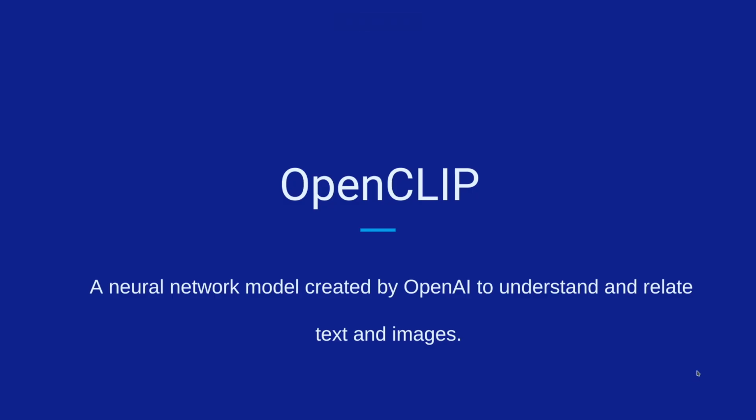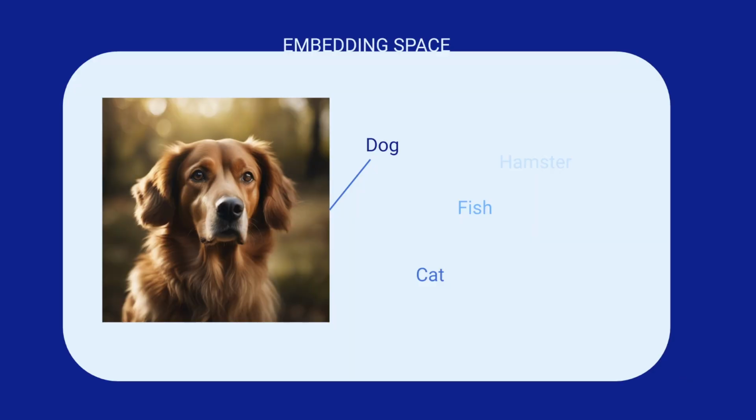But how does it know what our prompt actually is? Well, SDXL uses OpenCLIP, a neural network model, based on OpenAI's CLIP, to understand and relate text and images. What this model and others like it do is compare both text and images in the same embedding space. This allows the model to simply try to understand the relationship between text and images and how similar they are, instead of actually having to understand that, yep, this is an image of a dog, yep, this word is a dog. And it does this through embeddings.